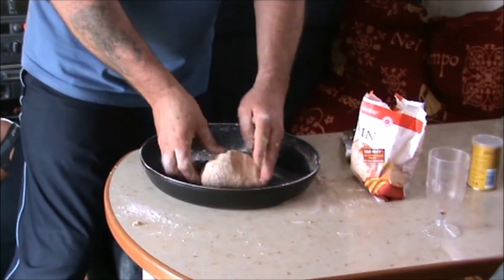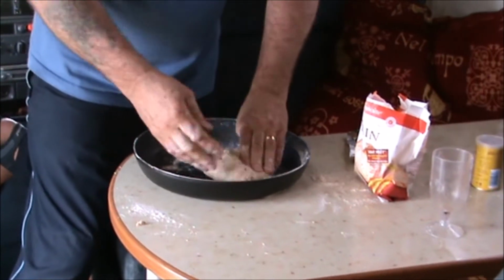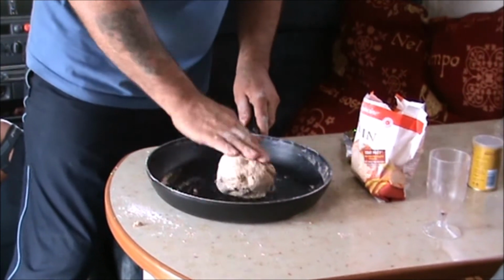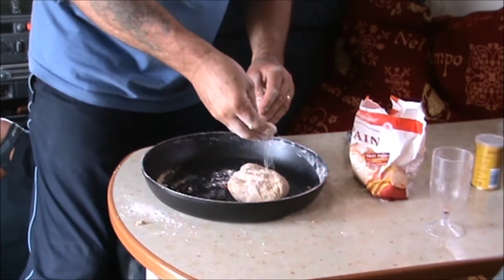What are you doing? Kneading it. Kneading. That's all you need. They call it kneading, call it folding, call it whatever you want. I used to do this when I was younger. Like I said, it gets a bit sticky, put a bit more flour on your hands. Back in a bit.